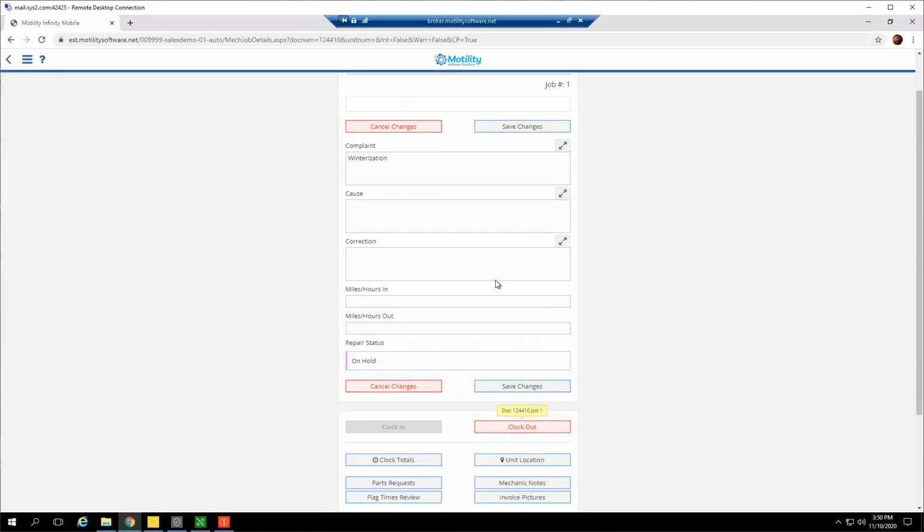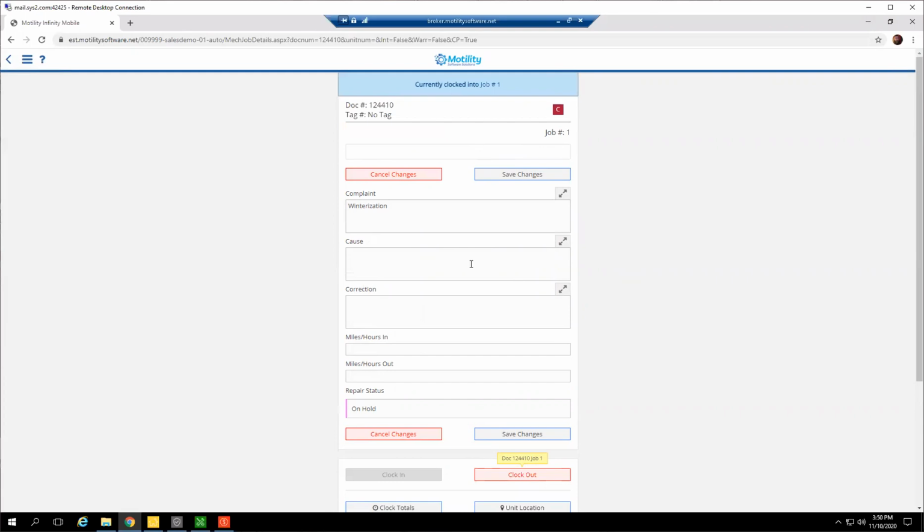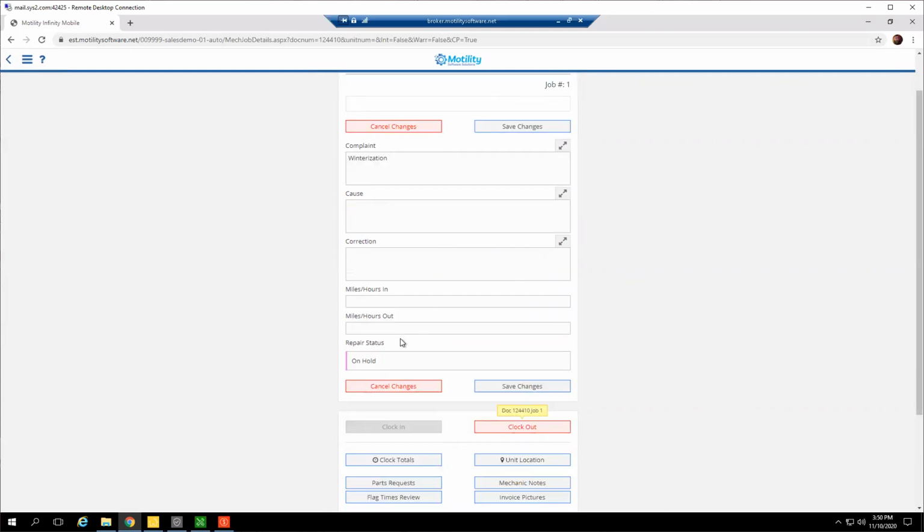So sometimes if they spend a long time on a job, an hour, and come back, they may have to navigate back to the invoice. But if it's a quick 20, 30 minute job, I think we may be able to extend time there in terms of where it brings them right back in. But either way, as you can see, it's fairly simple to get back to where we were.